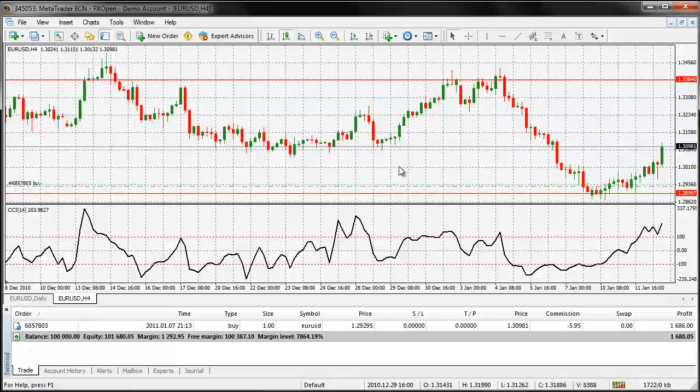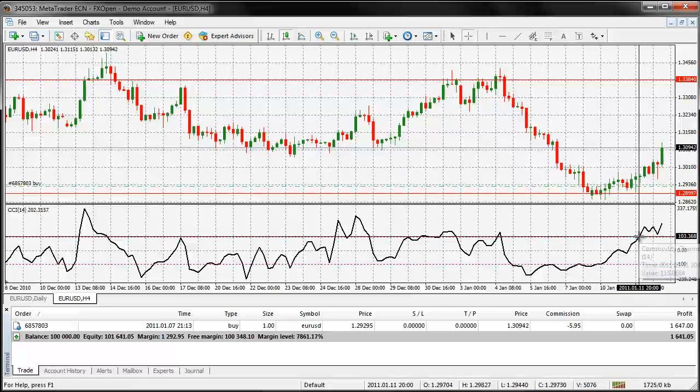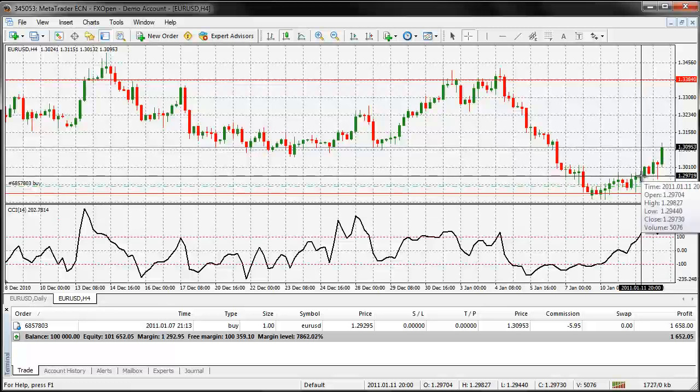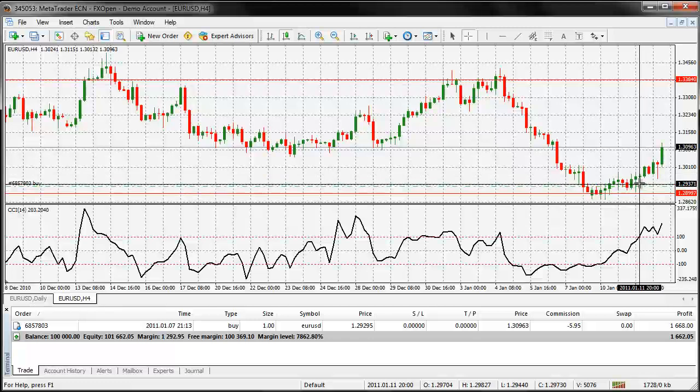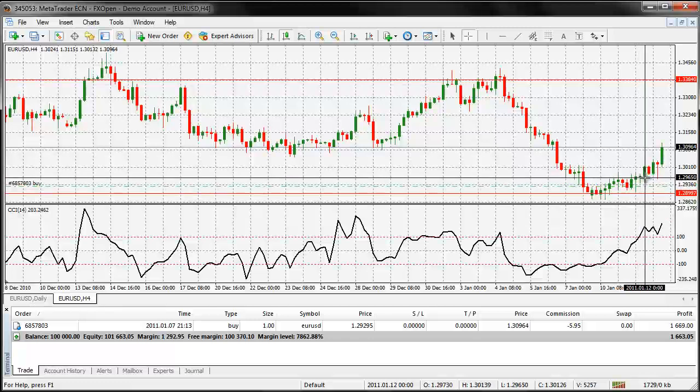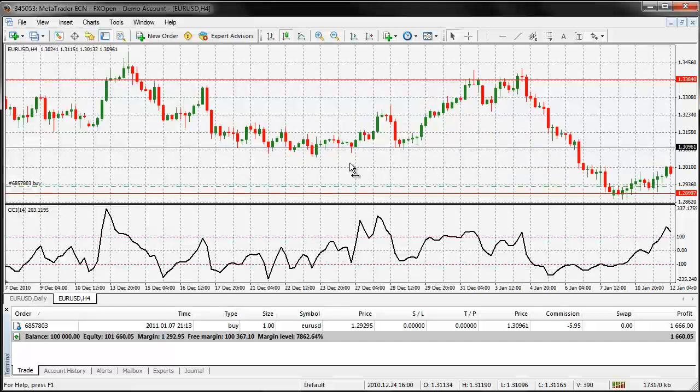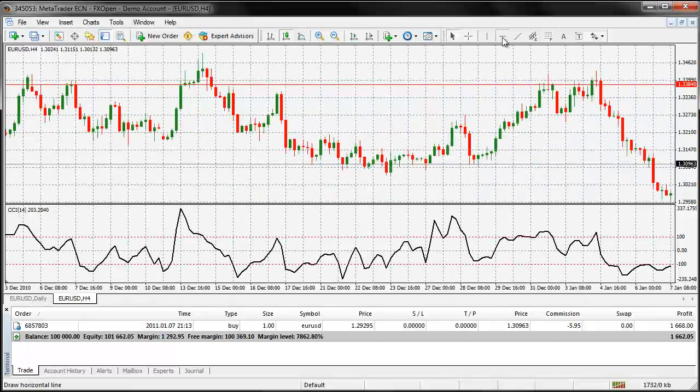Alright, so now when we want to go for a buy trade, we could have essentially gone long at this particular point here where the CCI had gone above the 100 level. Here is where it actually gave us the signal. We go in on the next bar, which is right here, and we could have gone in at 129.65, and this area right there would be our take profit target. Why? Because it's another resistance level.